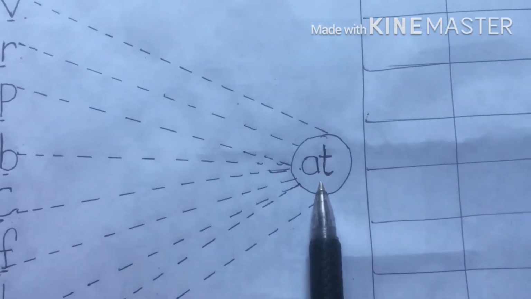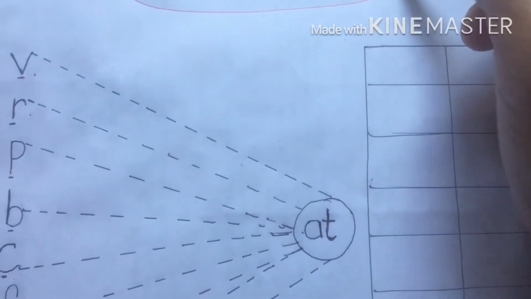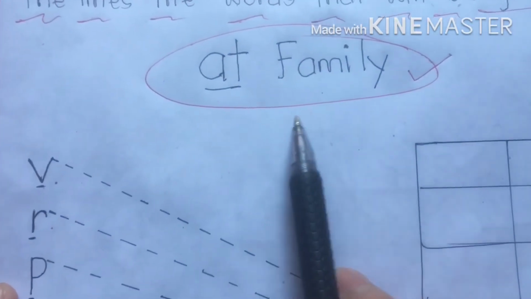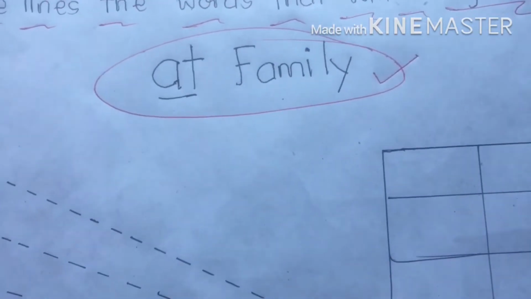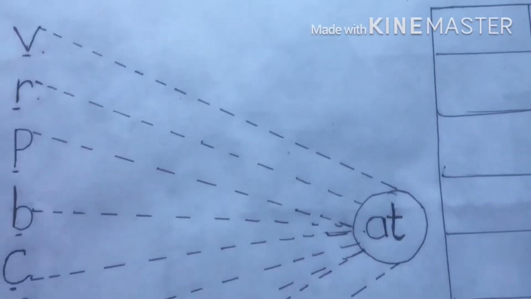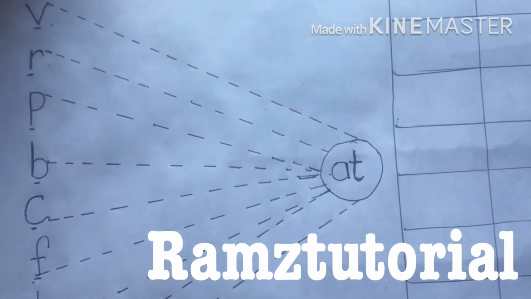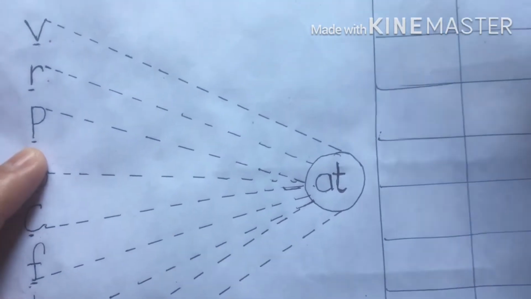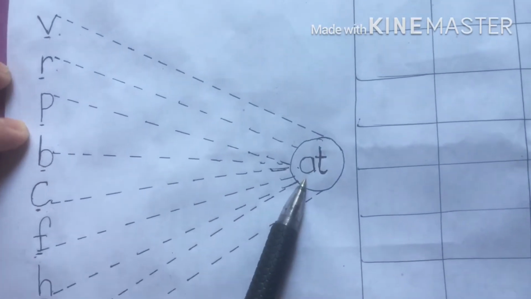A and T. This is the at words, or at family, class. Remember, the at family, class, plays an important role in creating what you call interesting words. Okay, please follow, guys. We're going to create each word by reading the CVC words. Okay, how to read CVC words, please follow, my dear students. Okay, here we go. We are going to follow here. We don't want to stop until we reach the at words.